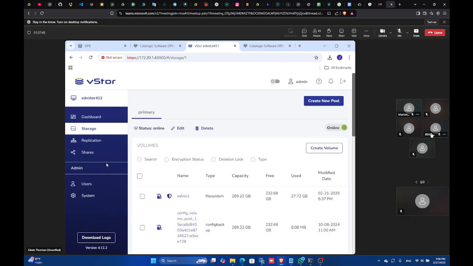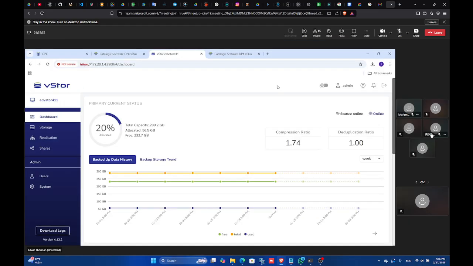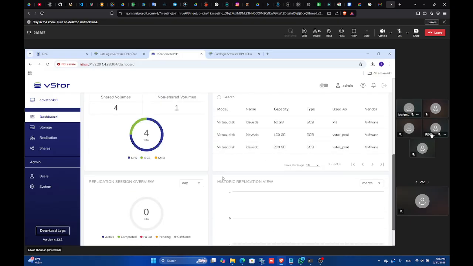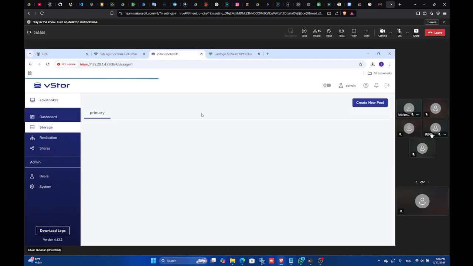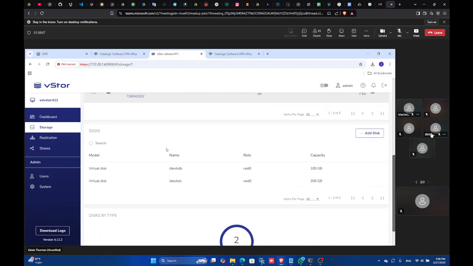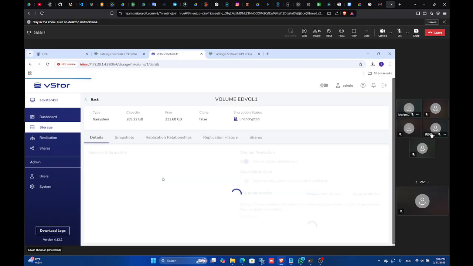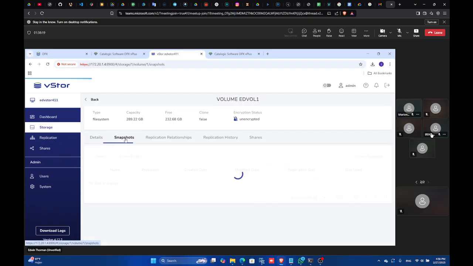And here also, you can verify your backups. Click on the volume, then you can look at the snapshots.